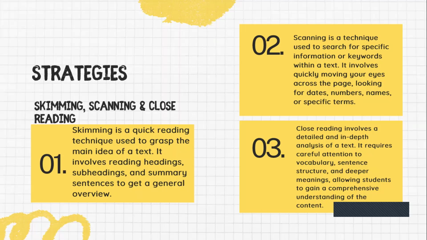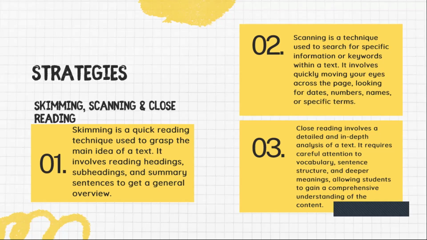Now let's talk about these strategies that we need to teach our learners in our classrooms. We have skimming, scanning, and close reading. What are these? Skimming is to quickly read through a text, which was that first reading that we did, to grasp the main idea, to get an understanding of what the text is about. Oh, what's this text saying? What is it really about? That's what skimming does for you. That second reading we did, where we're now looking for new words, that was scanning.